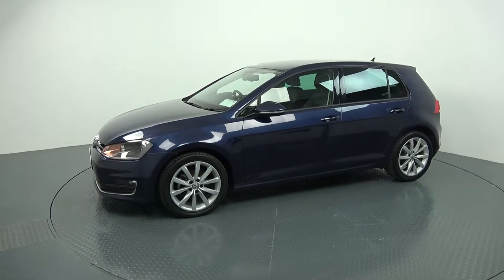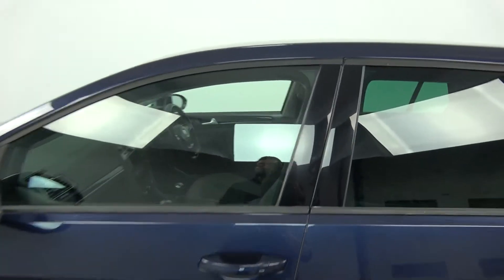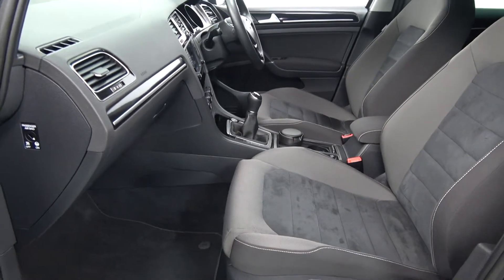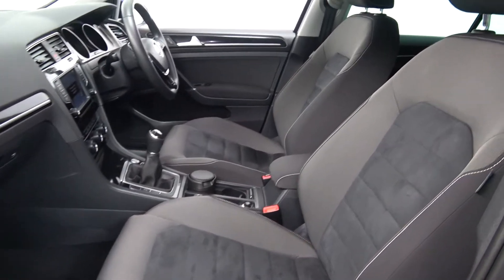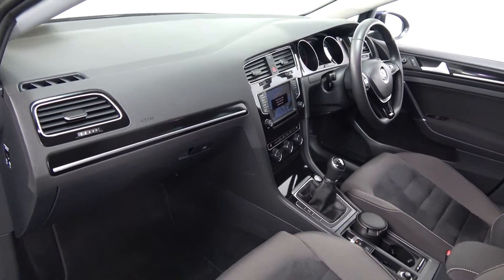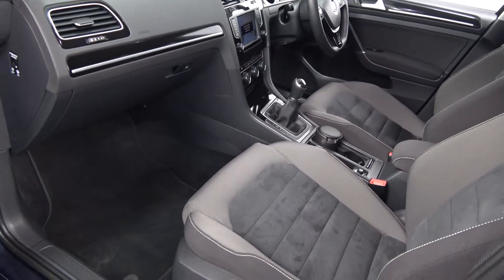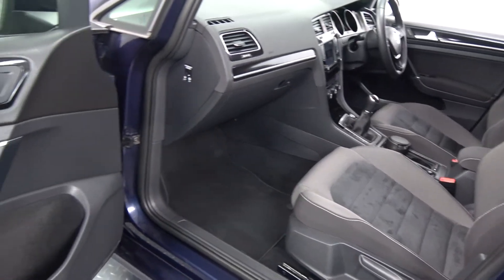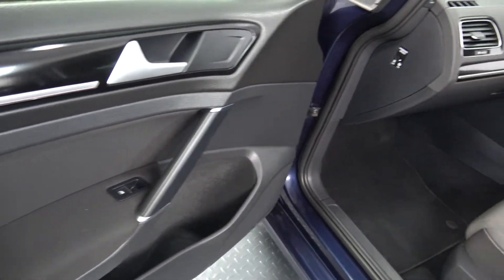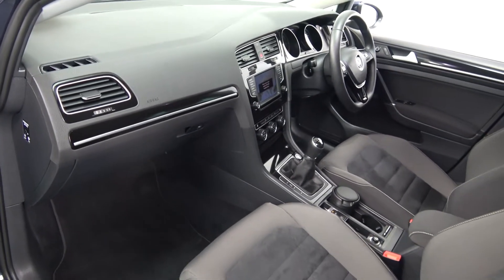Continuing on into the front interior, this Volkswagen Golf Highline model is finished in a beautiful black Alcantara upholstery on your Highline seats. We have the centre armrest for additional comfort. The Volkswagen Golf offers spacious, ample leg and headroom for the driver for that perfect Volkswagen drive. Note that the dash is driver-orientated, allowing for that perfect drive. Note this vehicle comes in a five-speed manual. Spacious, ample leg and room also on offer for your front passenger. We have electric windows throughout, together with this beautiful high-gloss piano black finish inlays running throughout on your door panels, and continued throughout on the dash and centre console. Absolutely stunning vehicle — as you can see, it's offered in showroom condition throughout.